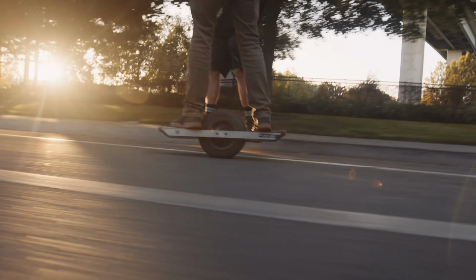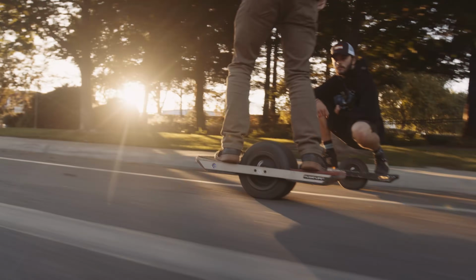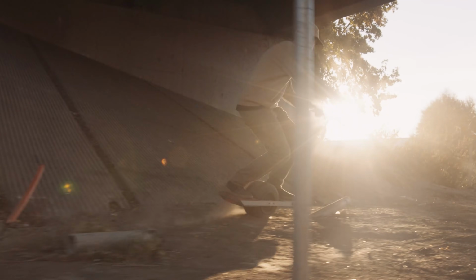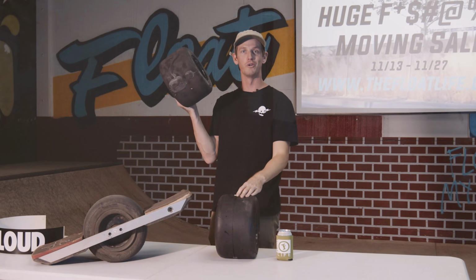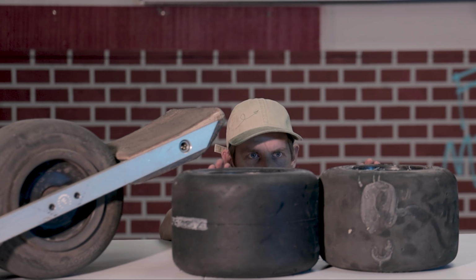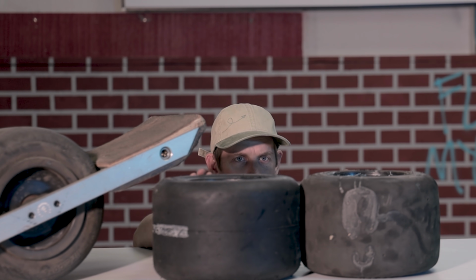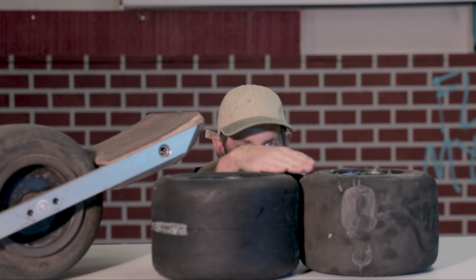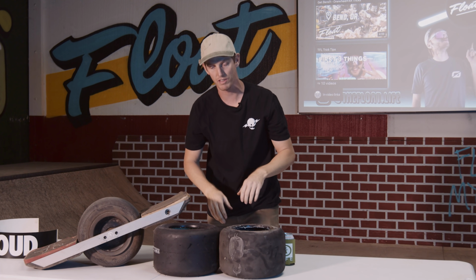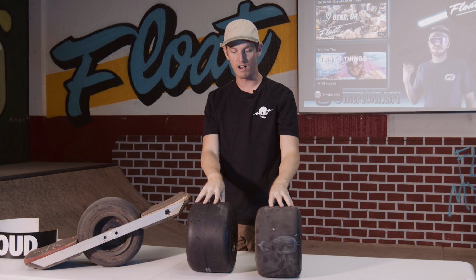So as far as sizing goes, it is an 11.66, so pretty standard size. The Vega is an 11.5, 6.5, 6. And then the Street Pro, the Whisper, those tires are 11.66s as well. So just so happens I've got an old Street Pro right here. Let's line it up and see how we're looking as far as width goes. And it looks very, very similar. It might be just a hair wider, but to be honest with you, it looks pretty much exactly the same width as a Street Pro. But I can tell you right now, it definitely rides different than a Street Pro because we've got one installed right here. And so we'll talk about that a little bit.